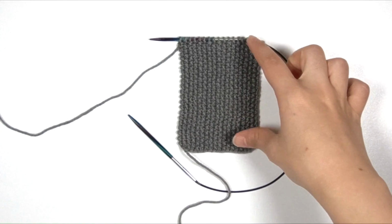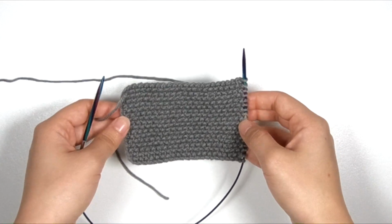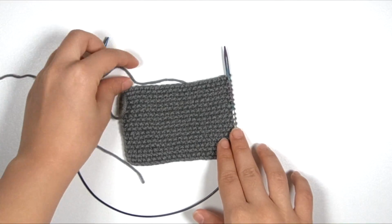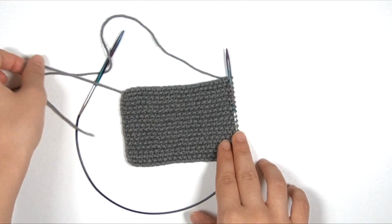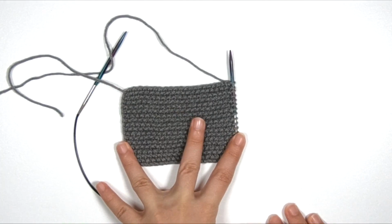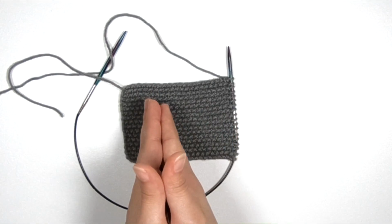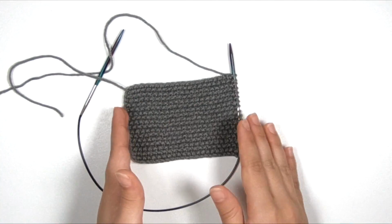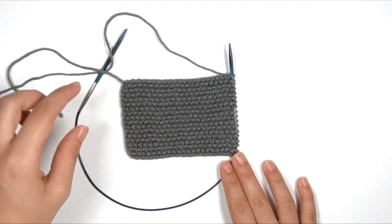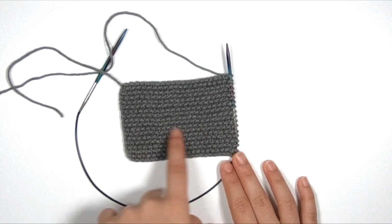I've got about 4 inches of length here. It's actually going to be length going this way because this is the direction it's going to go. And when you knit a bow, I like to have a little bit more than half of the length as the width. So my bow is 4 inches long going this way, and I've made it 2.5 inches wide. So it's a little bit more than half of the length going this way.